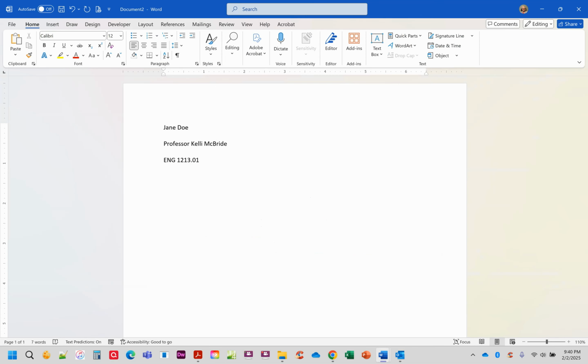Okay, I'm going to hit enter. And then the last thing for the heading, this is called the first page heading, you're going to put the date that your assignment is due. And in MLA, we always do day, then month, and then year. I'm going to hit enter, and then I'm going to hit center. And this is where I would put the title of my document. Whatever it is that I'm using would go there. I'm going to hit enter again, and then I'm going to go back to left justify, and this is where I'm going to start my essay or whatever the assignment is.